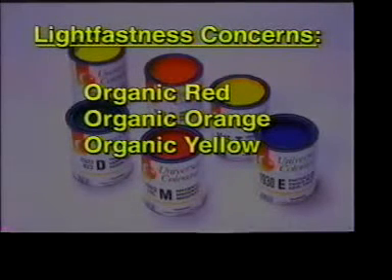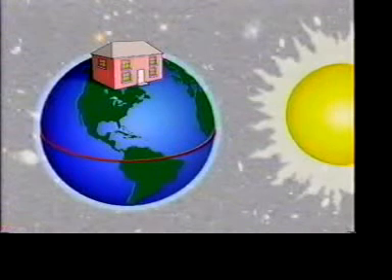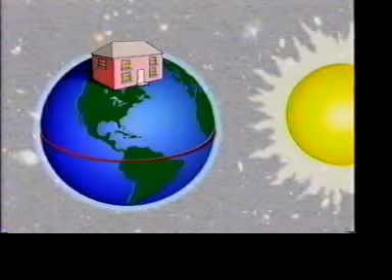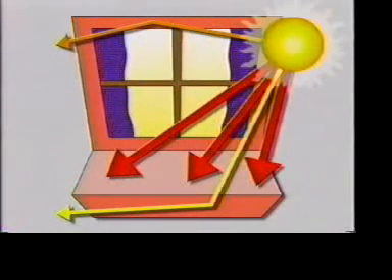However, organic red, orange, and yellow colorants can contain a variety of pigments that in some cases may cause special concerns. The type of sun exposure and geographic location play major roles in the fading of paints. For instance, on surfaces located in the northern hemisphere, a southern exposure will allow more of the sun's ultraviolet rays to reach the surface, causing some paints to fade faster. The angle of exposure to the sun also affects light fastness. A vertical surface will be less affected than a horizontal or slanted one.